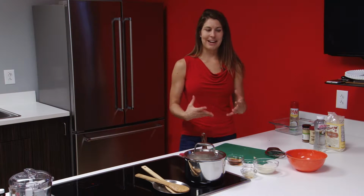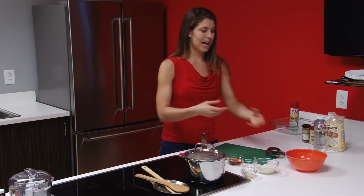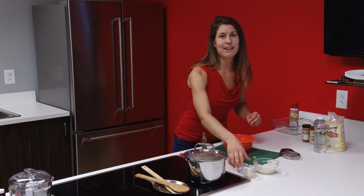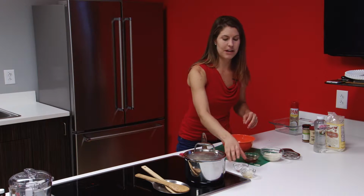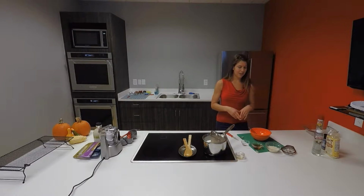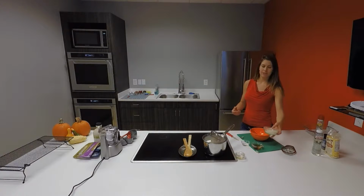So this is the topping. And well, all parts of this apple bake are really good. So this is just one of them. I can't really say it's my favorite because I like them all. But we have a few key ingredients that I've already measured out here, but I'll tell you what is going on here. We're gonna mix everything together to make a crumble for the topping. So some of you this flour might be new to.